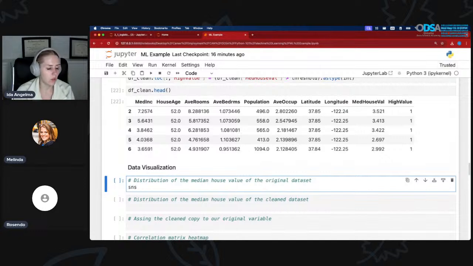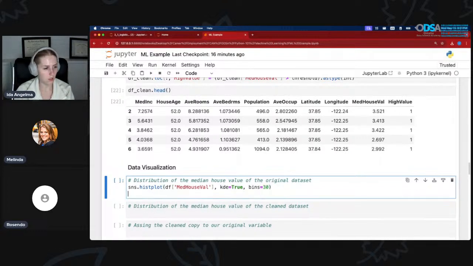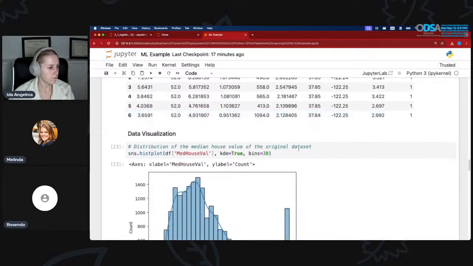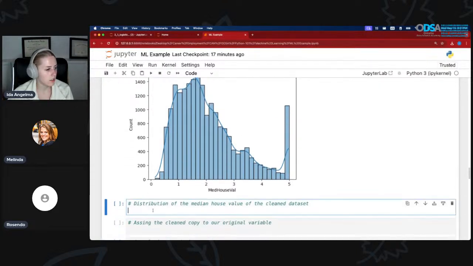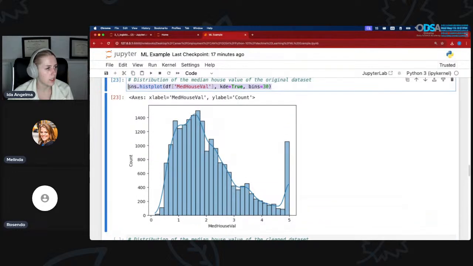So we can do Seaborn sns histplot, df median house value, kde true, bins equals 30. So here we can see there's a good distribution over here, and then there's some that are way out of here.